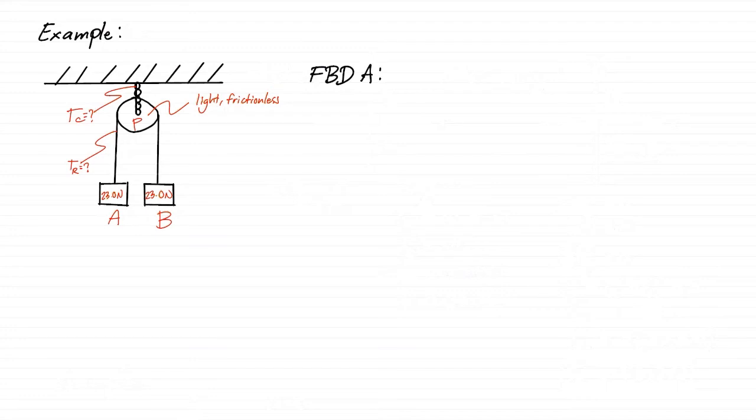So, again, we will represent object A, box A, as a point. And then, let's list down lahat ng forces acting on it. So, we have yung weight niya, which is, in this case, is given. That is 23 newtons. And then, another force acting on box A is the tension doon sa ating string. Tension ito. So, the direction is upward. And this is the tension from the rope, TR. Okay? So, wala na. Wala nang ibang forces acting on box A.